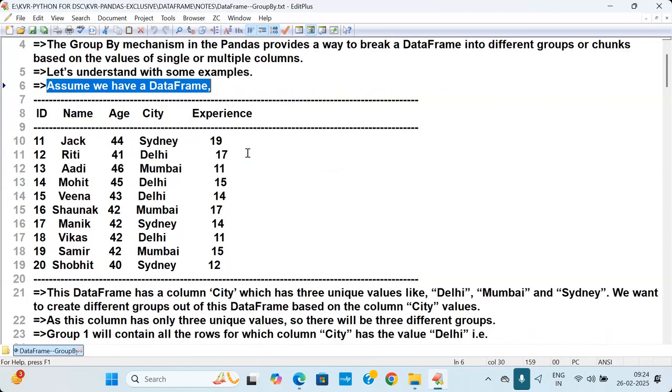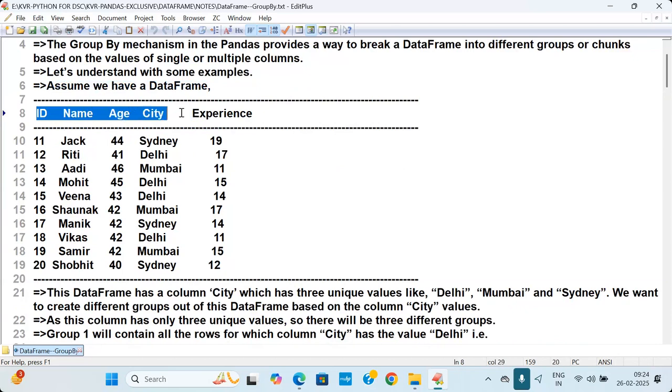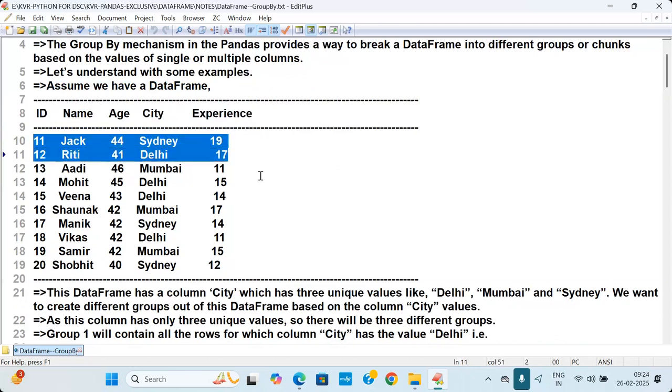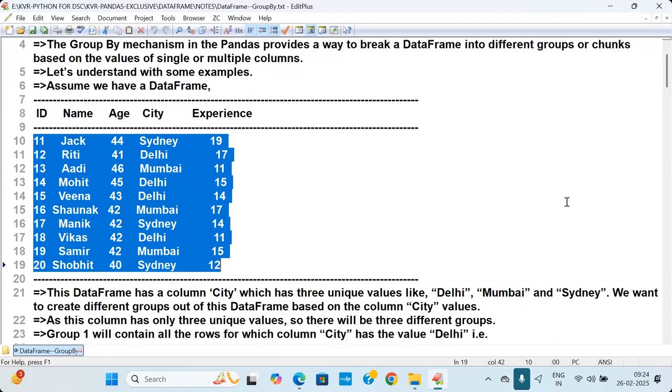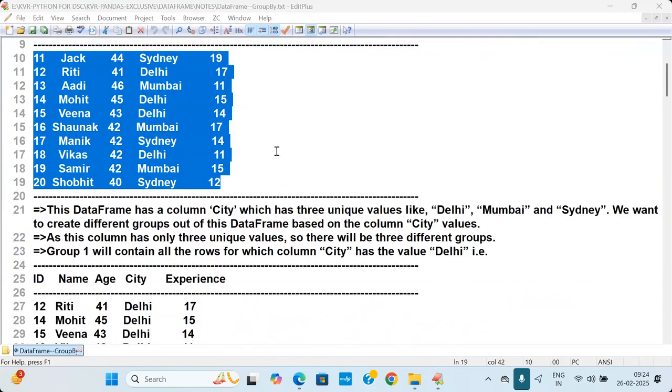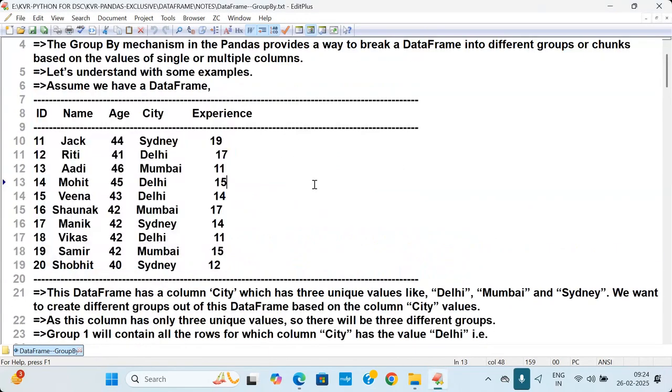So this is a data frame, and observe it. This is ID, name, age, city, and experience. So it is going to have all the IDs and age groups and their cities and their experiences. Same like yesterday's class only. So what will be the possibility of grouping here? I can go for ID, but we need not go for it. Name also, don't go for it. Either I can take age group, or city, or experience also I can take.